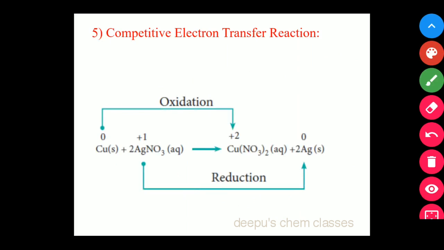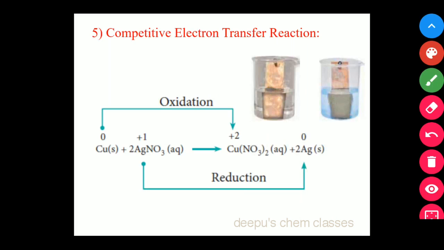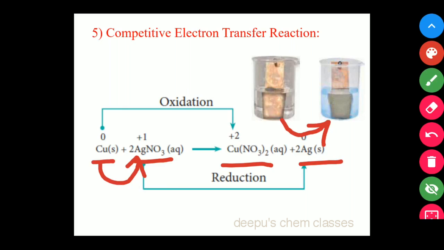So let us see another example. Reaction between copper and silver nitrate. Okay, when you add copper metal to the silver nitrate solution, what will happen? Slowly the color of the solution changes into blue. That means the reaction actually occurs. Copper is able to displace silver from silver nitrate solution so that you can get the product copper nitrate and silver metal. So the blue color formation indicates the chemical reaction has occurred there.